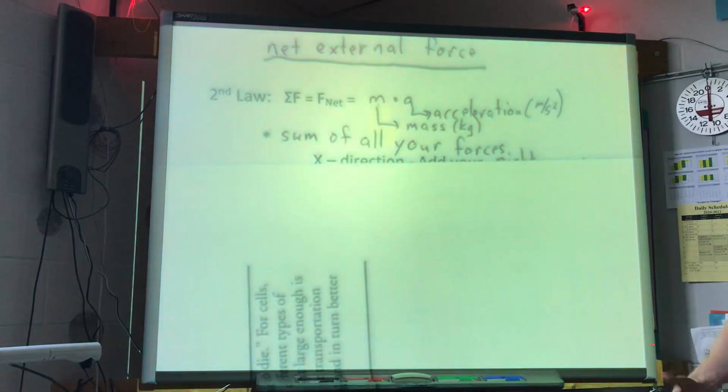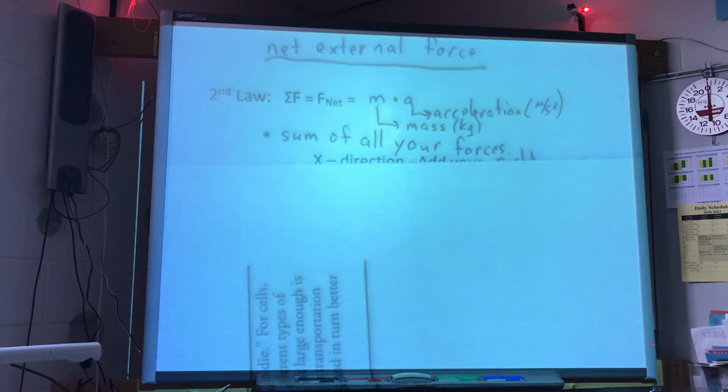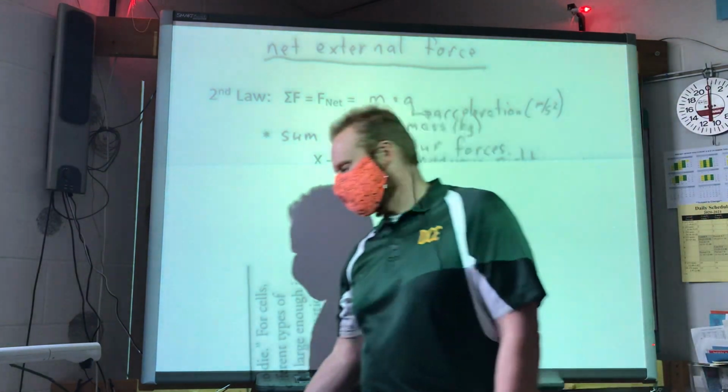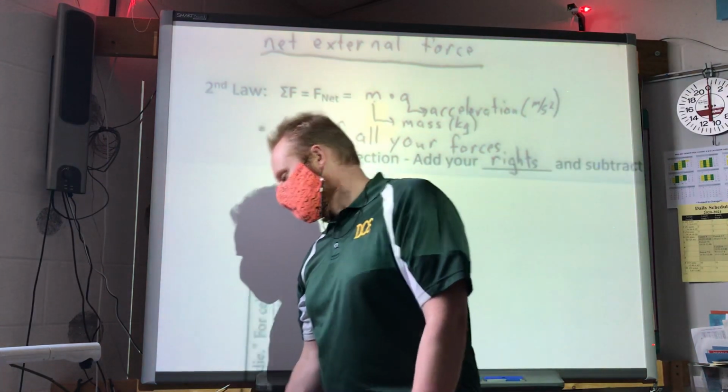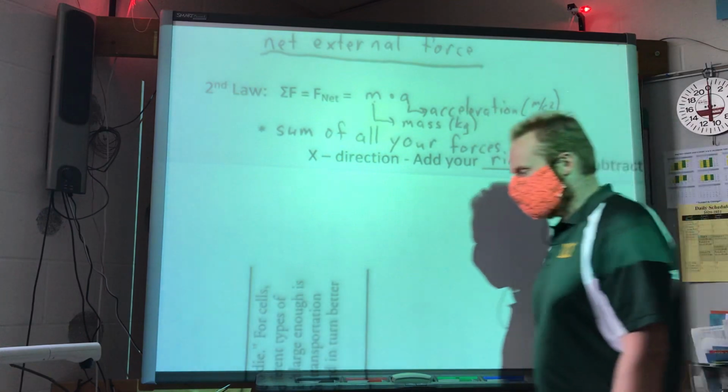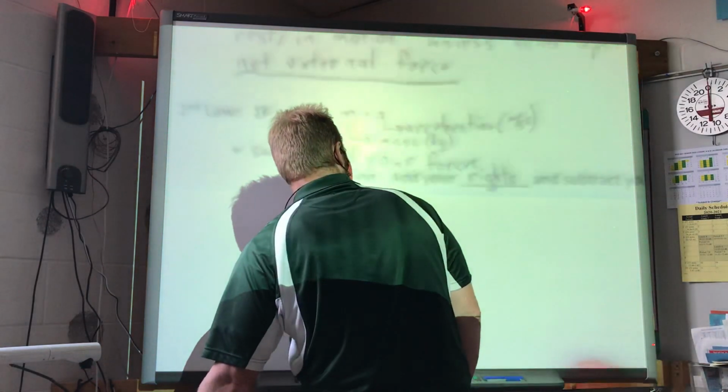But due to trig functions, we don't do problems like that. So what does it mean to sum up all my forces? When we sum up all of our forces, we're going to do it in both the x and the y directions separately. And we're going to draw these things called free body diagrams. The free body diagrams are really nothing more than boxes that have arrows coming out of them.